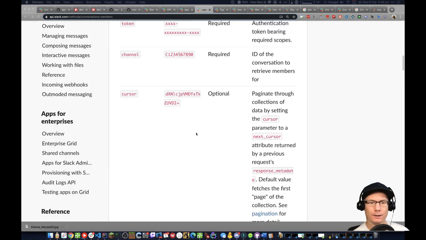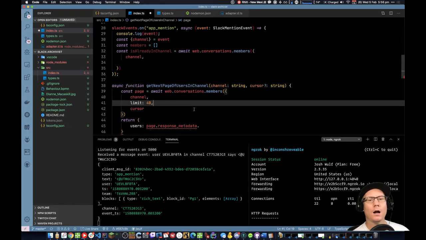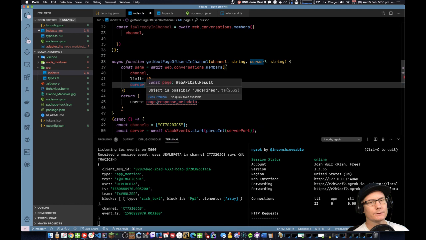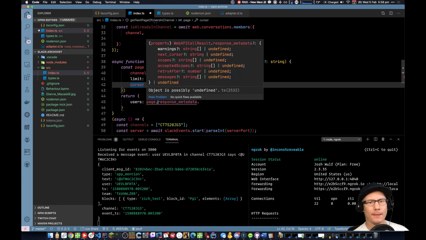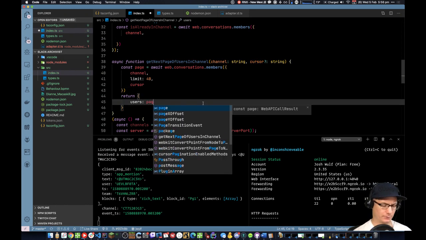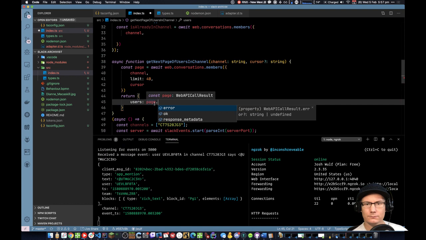Conversations.members, yep, but that's the wrong type because it says members and response. Okay, members, response metadata. Web API core result. Okay. Object is possibly undefined. For reals. Error.